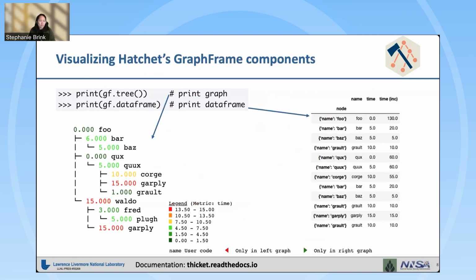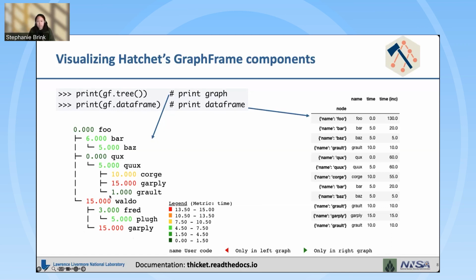If you want to visualize Hatchet's graph frame components, we have two mechanisms. If you're reading your data into this graph frame called gf, then if you want to print the call tree, you call this .tree function, and that'll render a terminal-based tree as shown here on the left. The coloring, of course, is related to this legend.